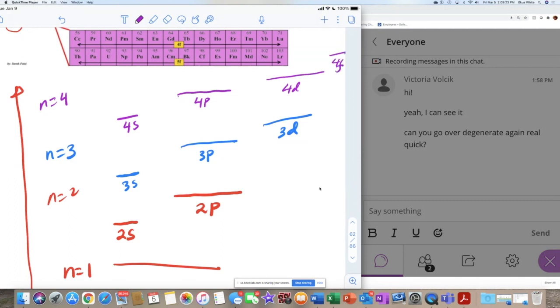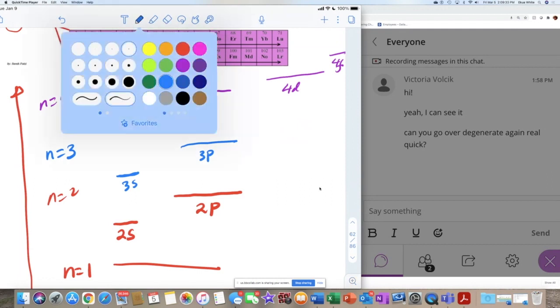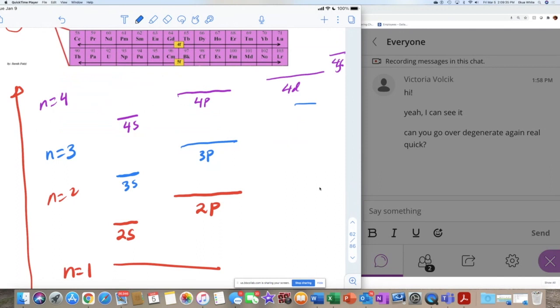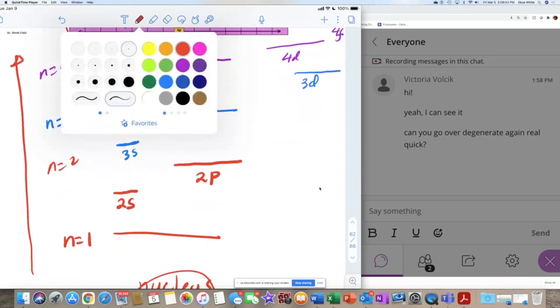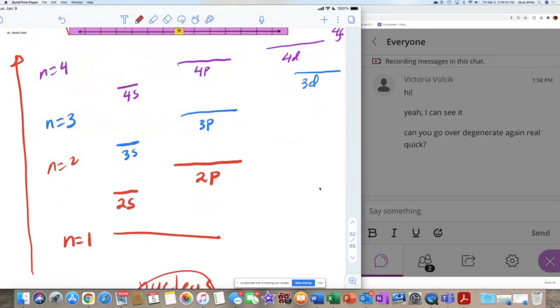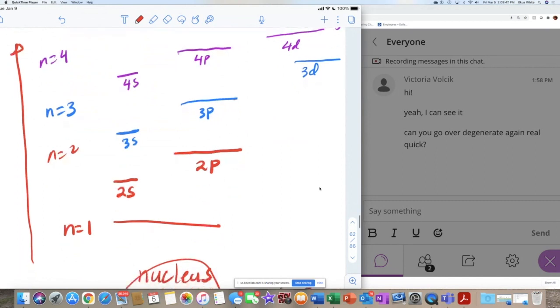Now the way I showed it here is kind of, yeah. Technically, let me adjust the 3d here because in order, 3d is actually behind 4s. So let me redraw 3d a little bit up here. It's slightly above 4s. Okay, so now we're talking about the orbitals because the orbitals are the ones that are degenerate. So to talk about the orbitals, let me adjust this so it's consistent with the size. Energy level 1, remember, has only one energy level, and that's now called 1s to fit with everything else.